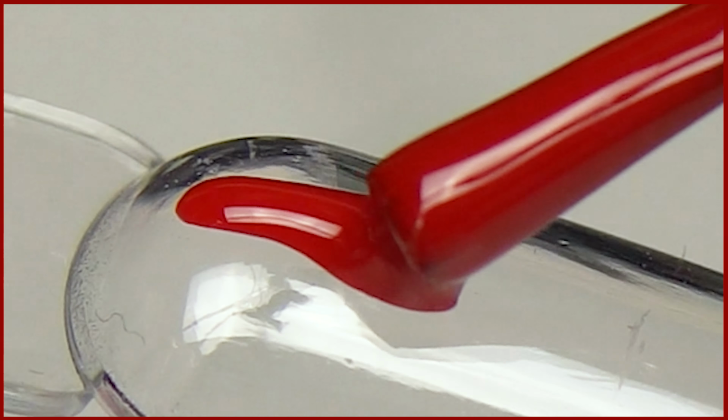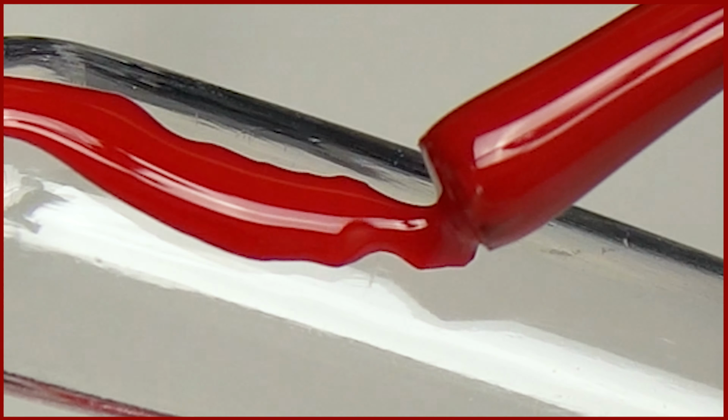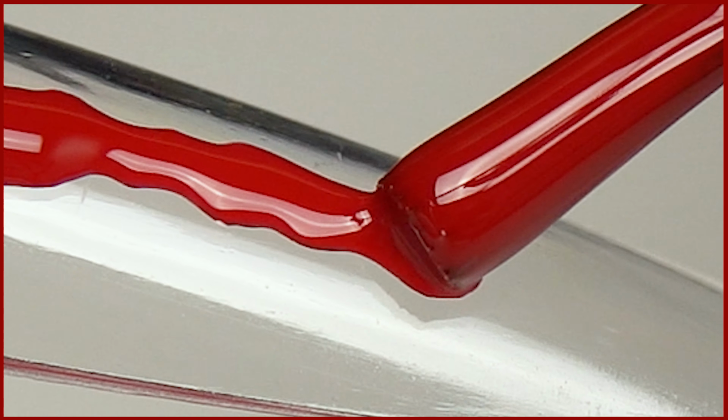And here's a really rich red, like a blood red. Love it.